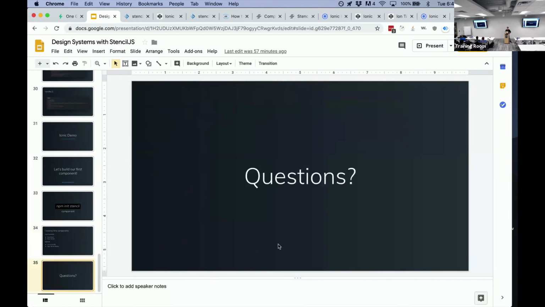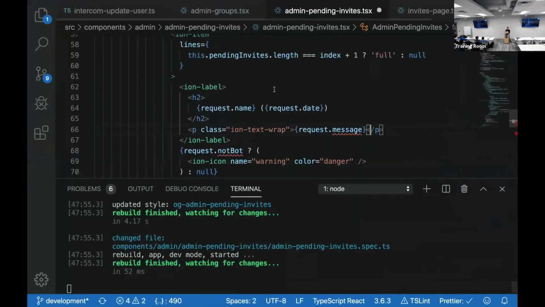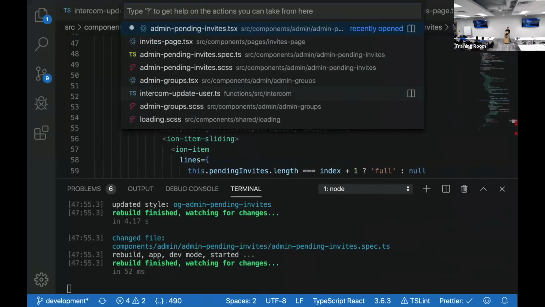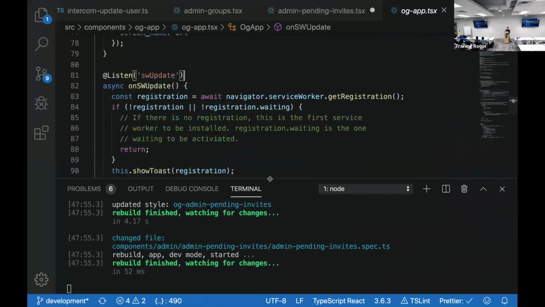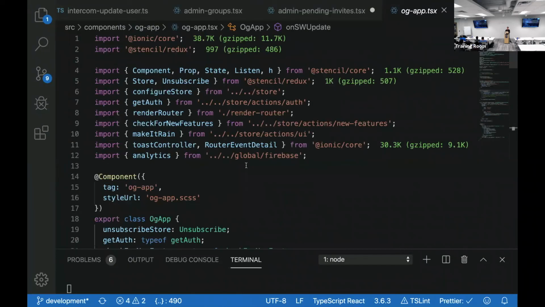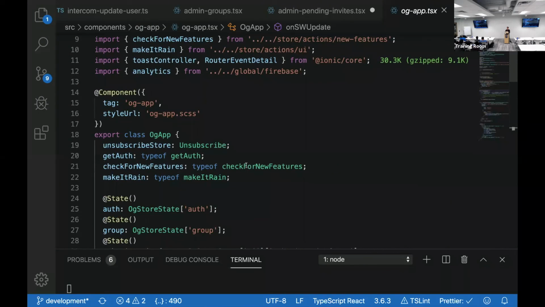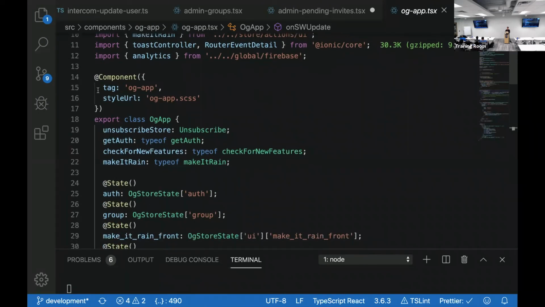Any other questions? I had a question about your flow, and I might have missed this. You're saying you're using Ionic for mobile? And then you use Stencil to create the components that Ionic then uses? Great question. I'll show you some code. This is my budgeting app. So it's basically a Stencil component.